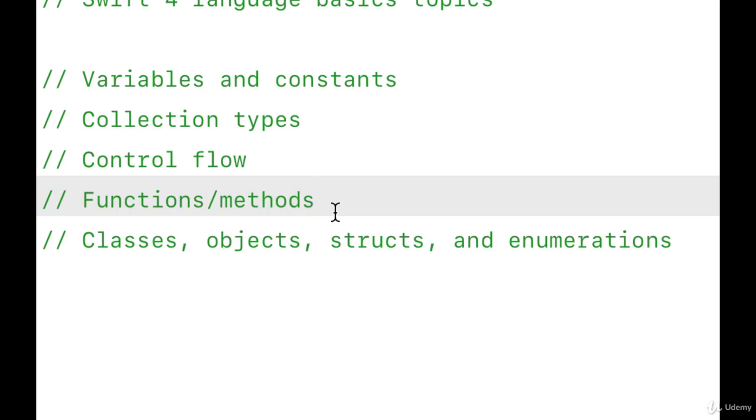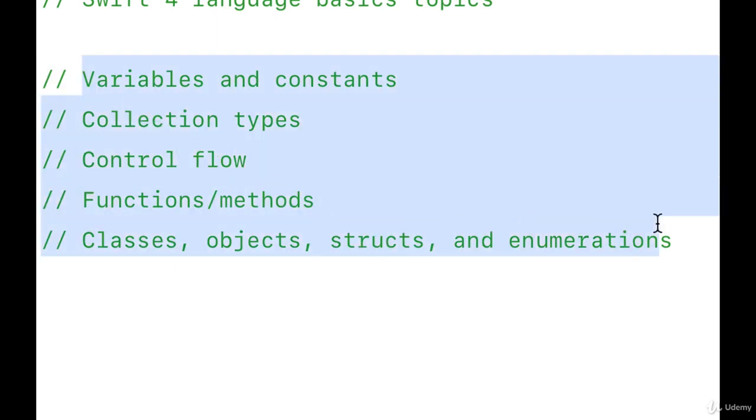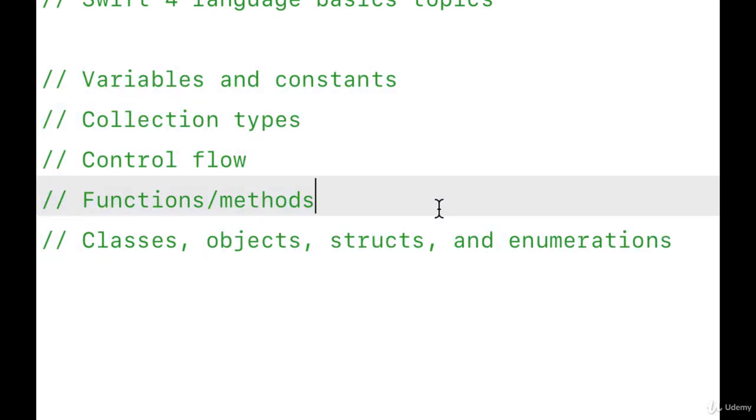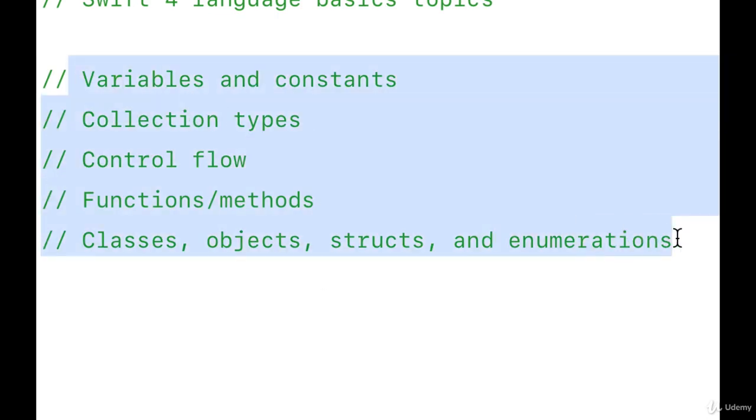Now, I will make a side note that probably not all of the sections devoted to these topics will be released. There'll be some advanced topics within each of these subsections that I might release at a later date, depending on whether or not there's actual interest in those topics. However, what is released to you will be all that you need to begin your app development, so that anything you come across shouldn't be totally unfamiliar.